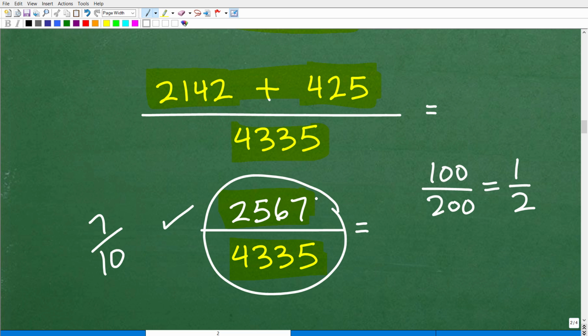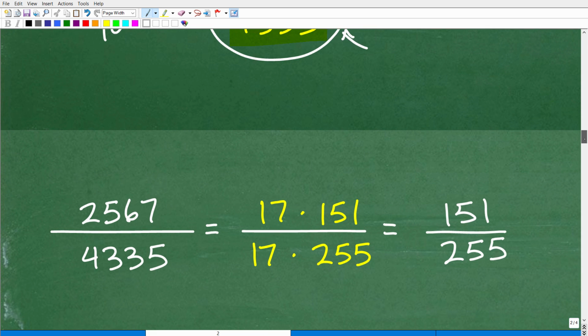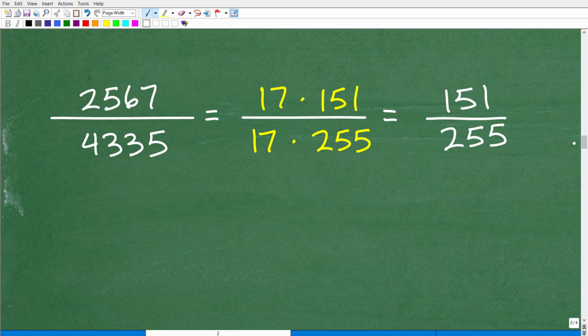So now we have to go ahead and reduce this big fraction. And this is, again, where knowing those divisibility rules will come in handy. All right, so what we have to do is look for factors, common factors between these two numbers, and we just kind of go through this process. And it's a fairly arduous process of testing numbers. You can use divisibility rules like, okay, is this number divisible by 5? Is it divisible by 2? Divisible by 3? And then sometimes you'll have to kind of just work on factoring down these numbers.